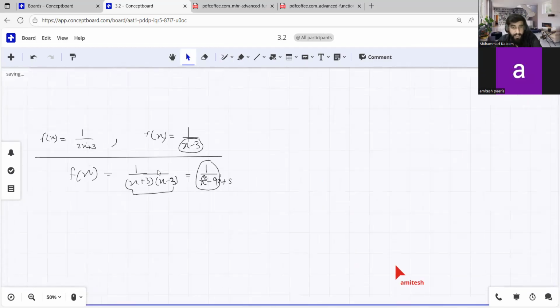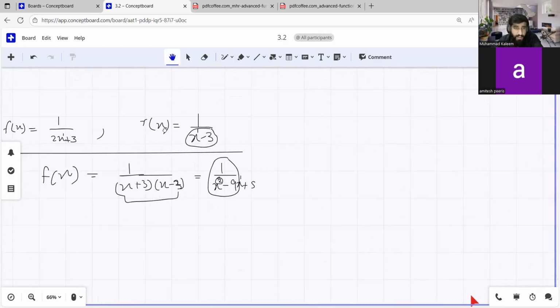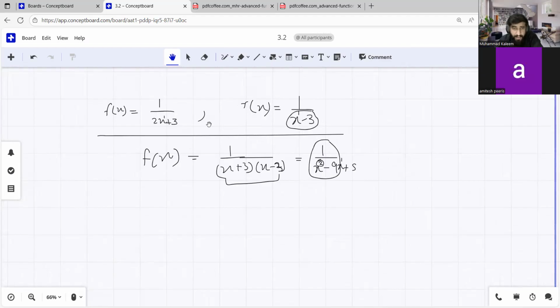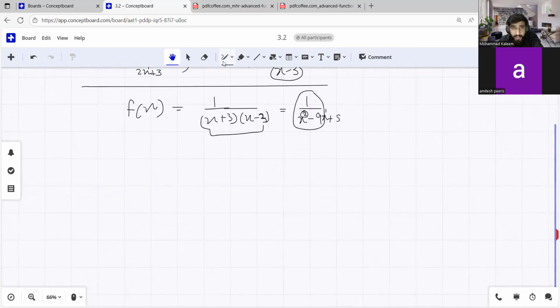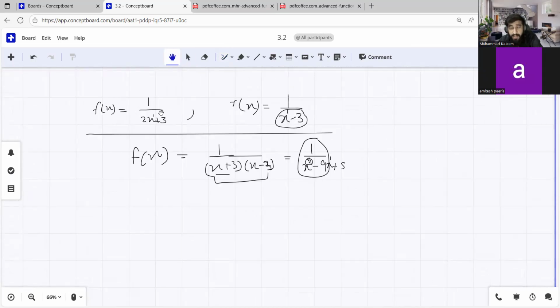Okay. Now let's talk about this one. Yesterday we discussed, I already explained what the difference is. In this one there will be two vertical asymptotes, because for this function we cannot include 3 and -3. So in this one we will get two asymptotes. That's the only difference we have from the reciprocal of a linear expression.